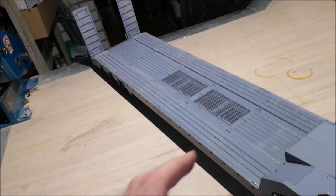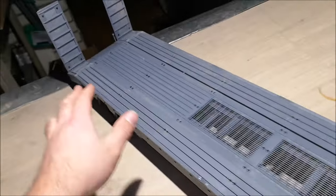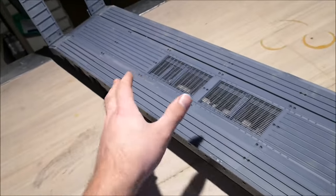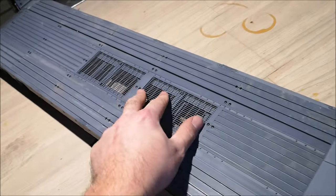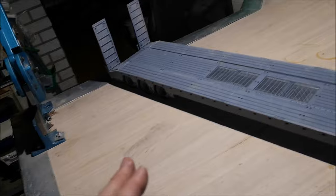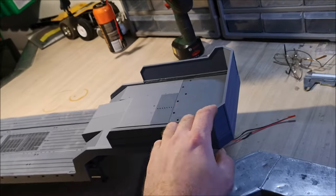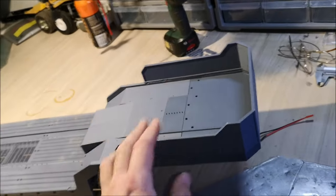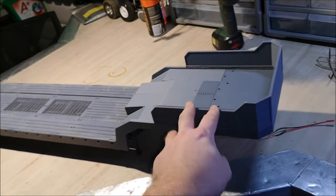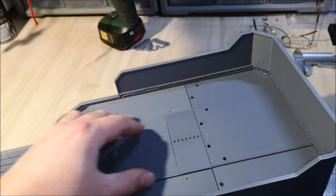And about the top deck, these plates right here, I've included a lot of different files for them, so you can pick and choose whatever you like the most. And all of these are the same length, so you can use them wherever on the top deck. And I also provided a lot of different middle plates as well. So you can customize your trailer to have it the way you want it to be. And there's also these front railings, or you have two different railings to choose from, or you can run it without any railings at all. Now these are just plastic welded onto the top of the trailer.